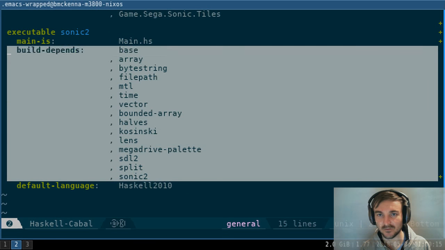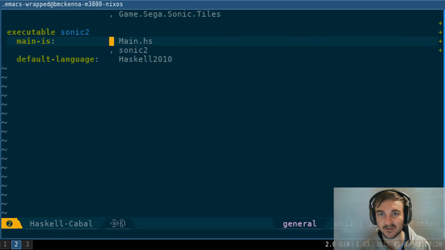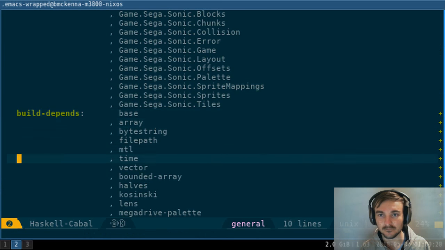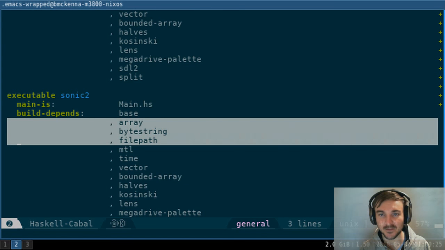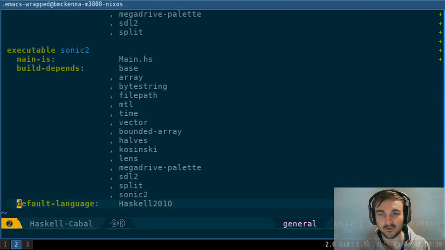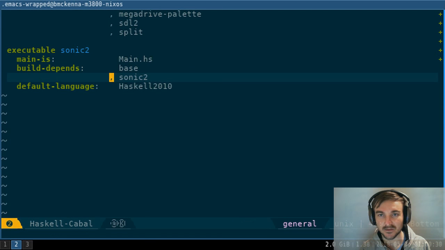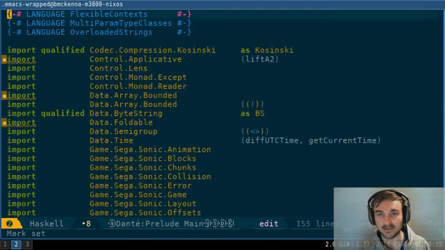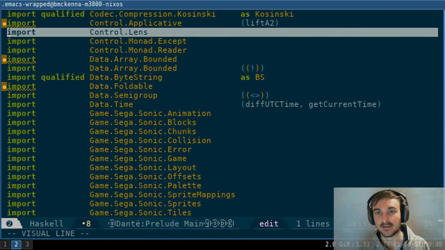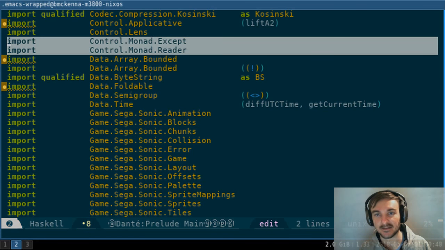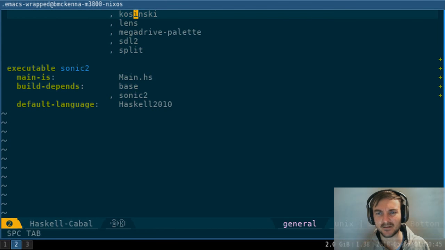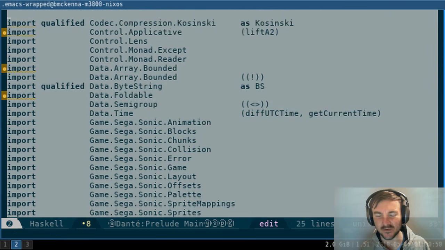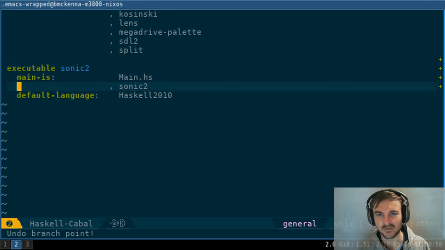So I've got this executable, I can depend on it, and this build depends probably should move up here. But down here I'd also have a build depends, and it would depend not on everything that's in the library, but on Sonic 2, and then base, everything that main.hs also needs directly. Main.hs needs lens, so I need to add lens in there. It needs this, which is in either transformers or MTL, I can never remember which one. It needs my bounded library. So anything that you directly import in main needs to be added to the build depends as well.